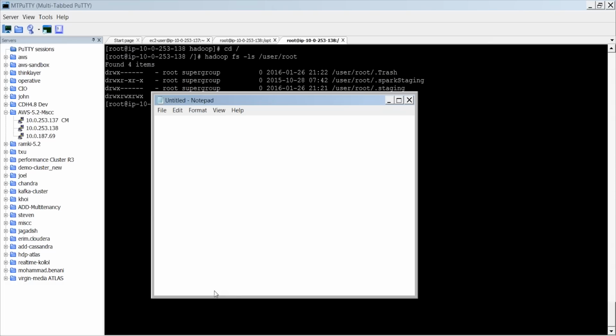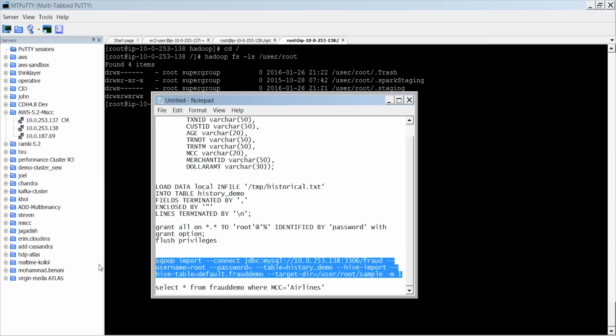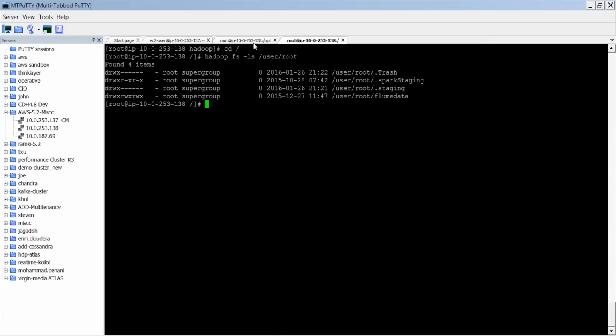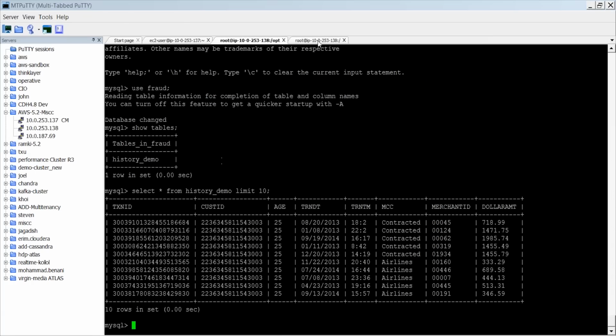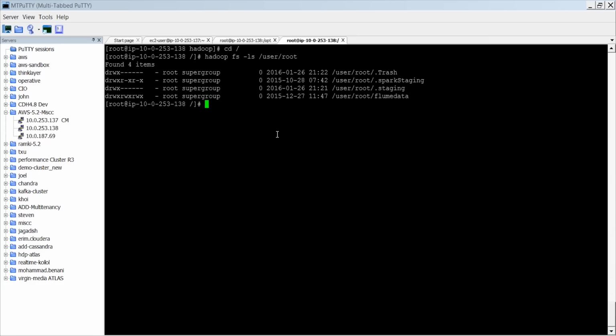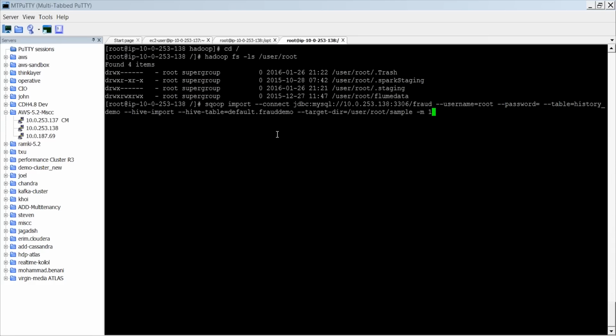So I have a small query. As we talked about, guys, we want to ingest the data from the relational database into Hadoop. The tool that we're going to use would be Sqoop, right? We talked about Sqoop. So we say Sqoop import. I'm going to import the data from MySQL. So I have an IP and a port number. This is the IP and port of my SQL database. That's where my SQL is running, right?